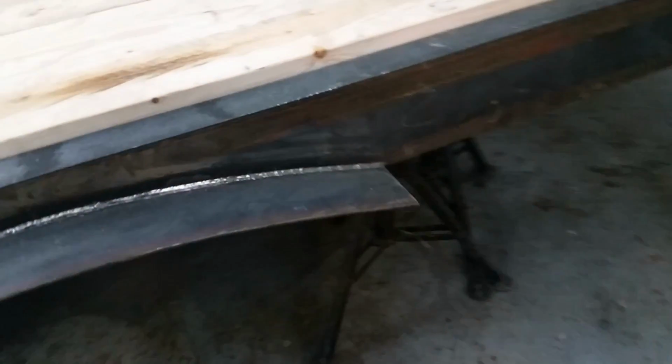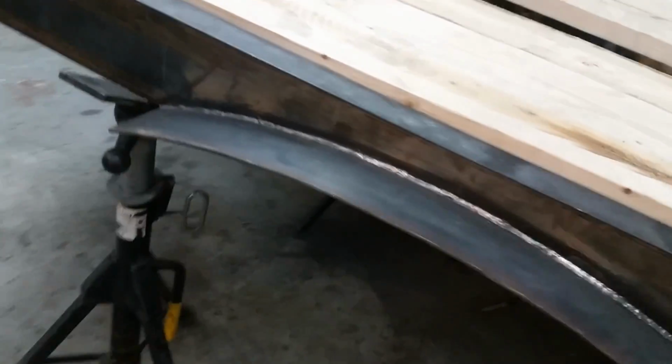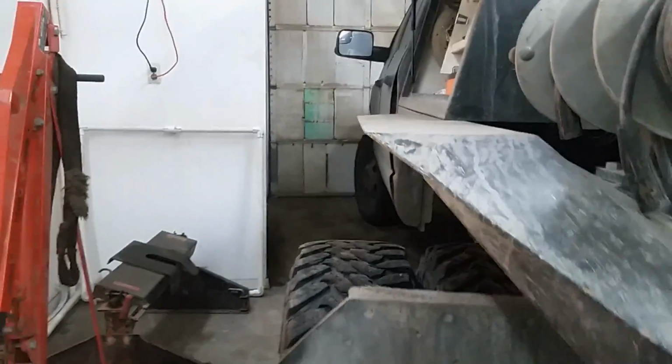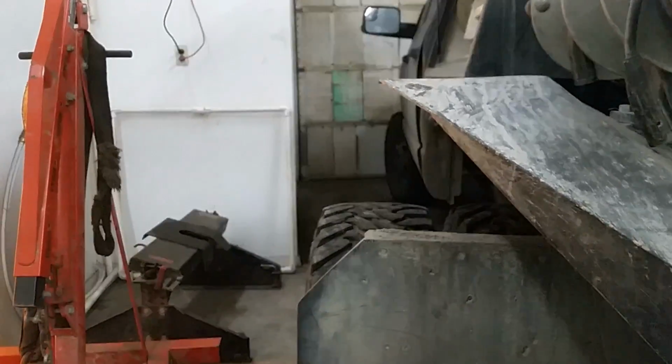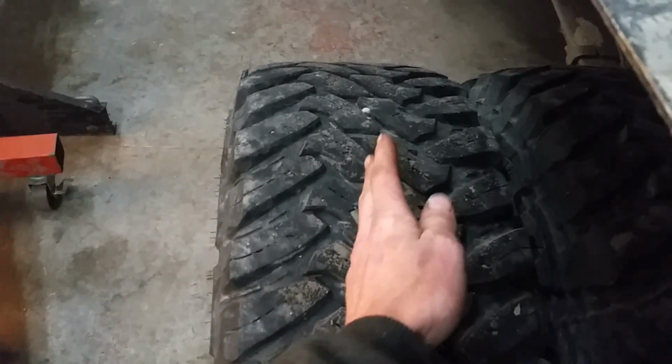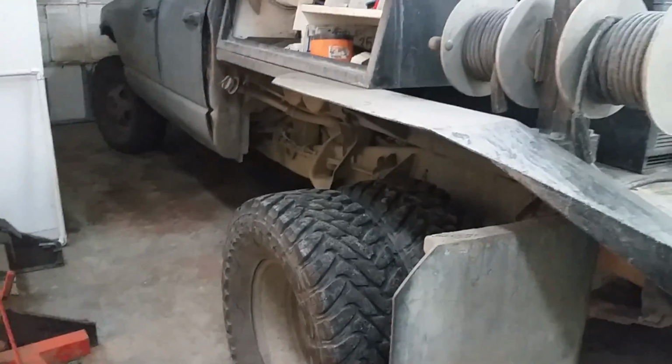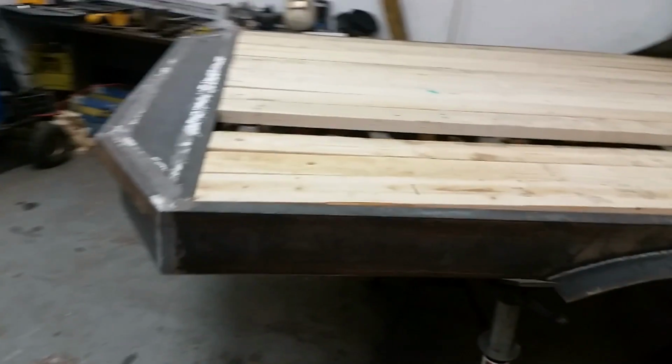And with this fender here, I still want to know if I should do cut 1, 2, or 3. And if I should cut just the front, or cut the front and the back, or not even cut it. I don't know, because it won't stick out far. It's gonna be the same as this one, maybe a little bit further, so you can see the tire still sticks out really far. It's gonna be like here or something, so you're not gonna really catch on it. You would just hit the tire if you were walking around the truck. So I don't know. Let me know what you think.